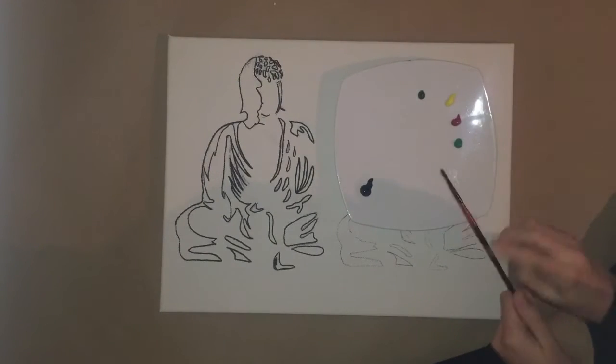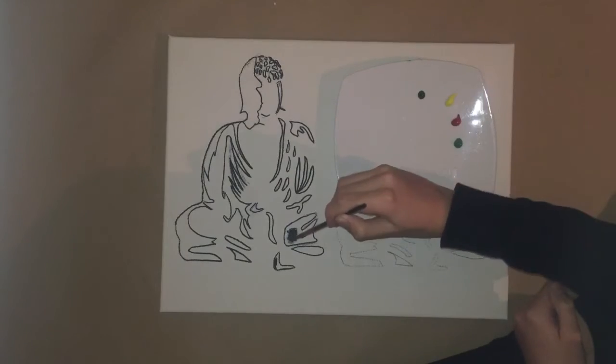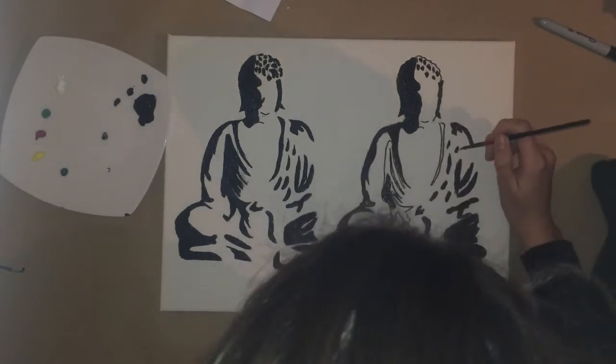Next, we take some black paint and we fill in what we drew with a Sharpie. Here you can see us putting it into the fridge, hoping that it would dry faster.